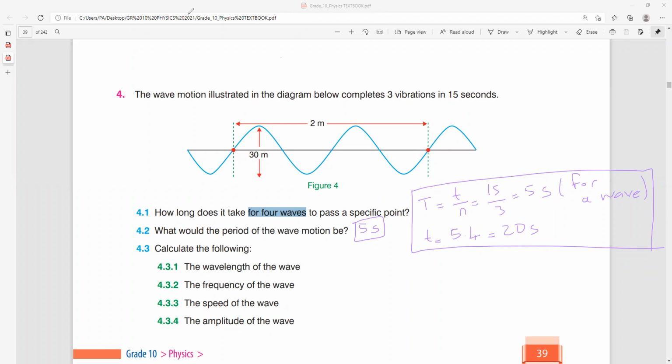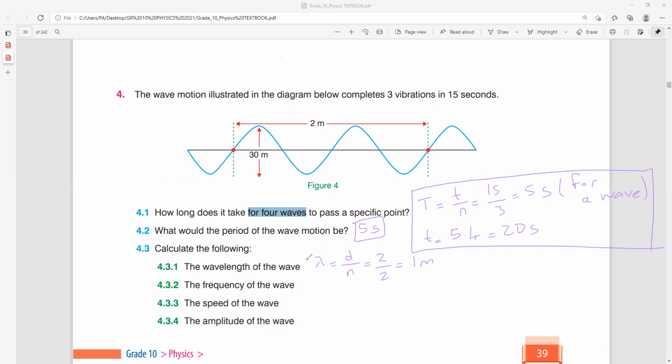The answer is 1. You are right. 1 meter, 1 meter. 2 correct answers from you. Perfect. For 4.3.1, we can answer now. Wavelength symbol, you know, lambda. We are using lambda. Just write nicely. Lambda equals, what was the formula? Distance over number of waves. We have 2 meters for 2 waves. As you see, people, the distance is given for 2 waves. We don't have to count 3 of them. So because 2 meters for 2 waves, the answer is 1 meter.